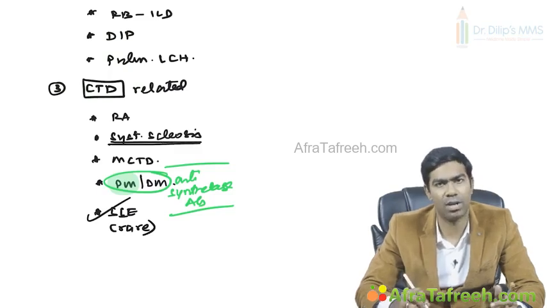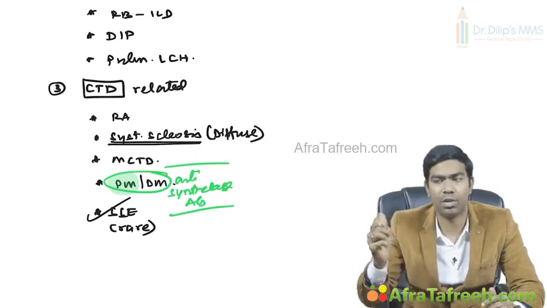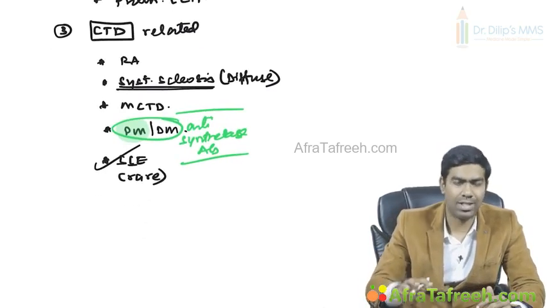Rheumatoid arthritis, mostly with the joints, lungs. Lungs are very common sites for rheumatoid arthritis. As far as this mixed condition is concerned, yes, systemic sclerosis, one particular type of scleroderma you have to know, that is a diffuse type of scleroderma. More than limited type will cause pulmonary hypertension. Diffuse type is going to cause this ILD type of picture. Clear? So these are the things that you have to know.